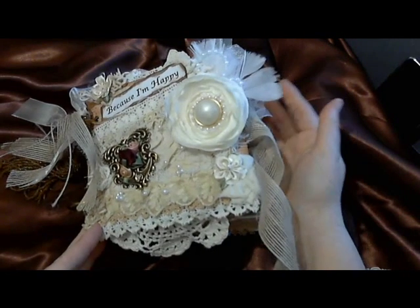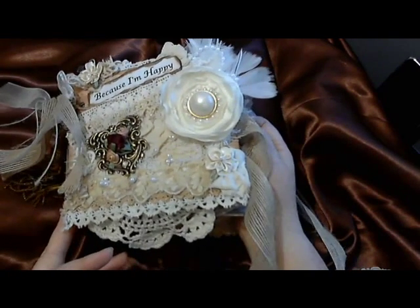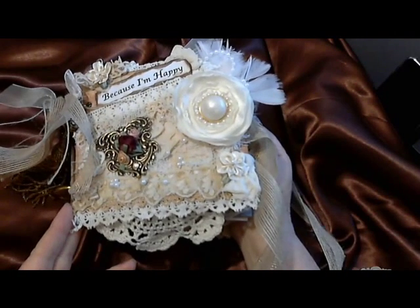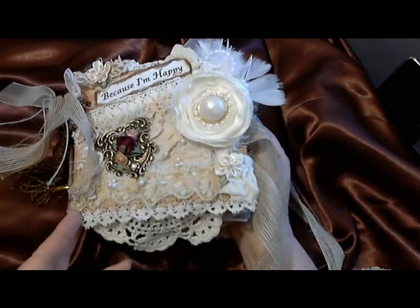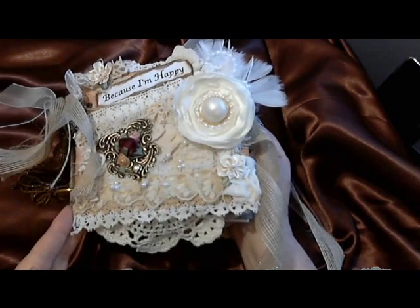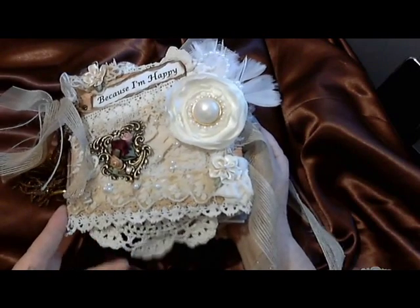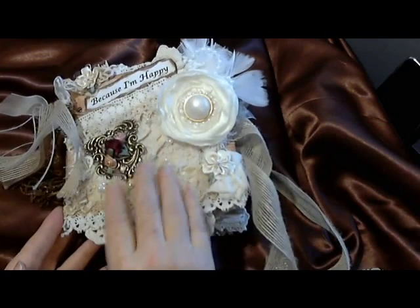However, this one is going to be listed a little higher than that because it is so full, ladies, of embellishments, antique lace. I probably have about $25 of lace that I have bought at antique stores on this one, along with the embellishments. I've got a lot of homemade, handmade items. It's just really beautiful, really pretty.